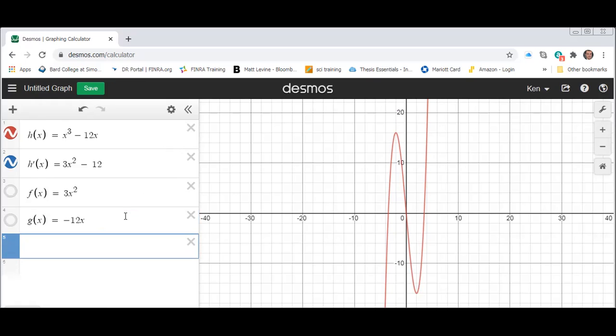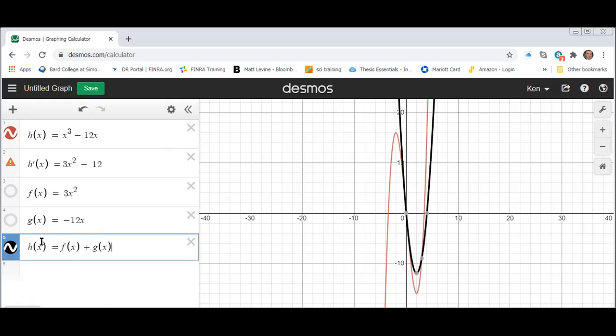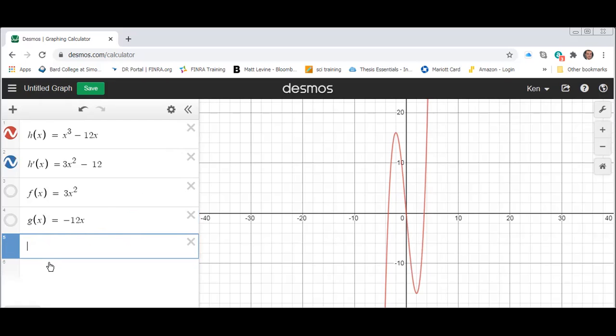What you're going to do is say, I know that h of x equals f of x plus g of x. So if I want to calculate h prime, then I can do that by calculating f prime separately and calculating g prime separately, and then adding them together. So if I want to calculate f prime, the constant rule says I can type 3 and then multiply that by the derivative of x squared. The power rule says that the derivative of x squared is 2 times x. So that's 6x.